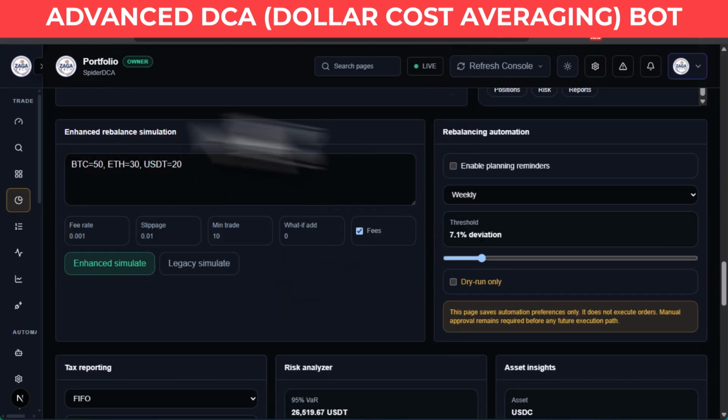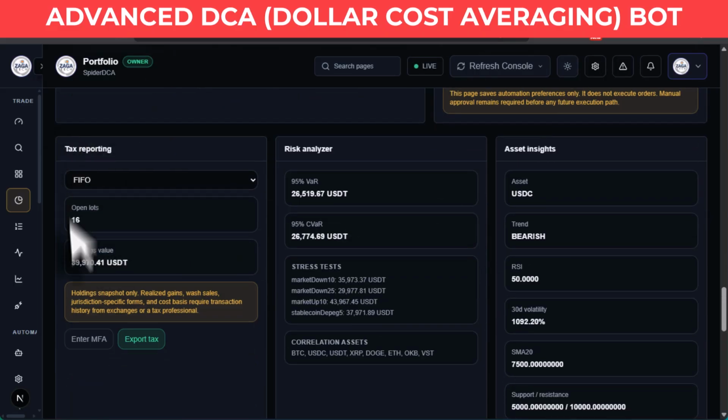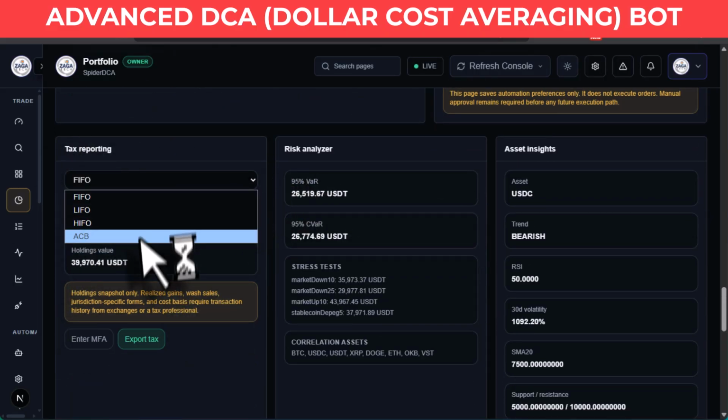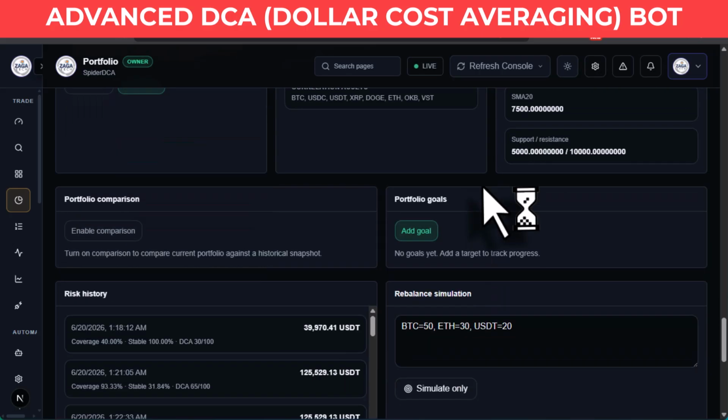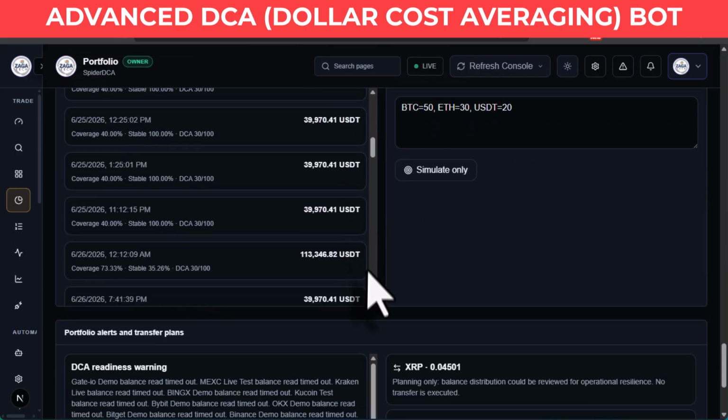You can see a lot of dates below it. You can see enhance. These are for simulation, if you want to test whatever you want to test. For the rebalancing, you can choose here weekly, monthly, or daily. You can choose any of it. Then reports, tax reporting. If you're in any tax country where you want to use these functionalities, you can also use that, right? So that's why I said some people may not need all these functionalities, but some may need all of them, and they say, okay, this software is good. I can see a lot of information on this software. The bot is trading, I can get a lot of information on this software, right? So we have the risk analyzer, the asset insights, the portfolio comparison, portfolio goals, and other functionalities you can see here.